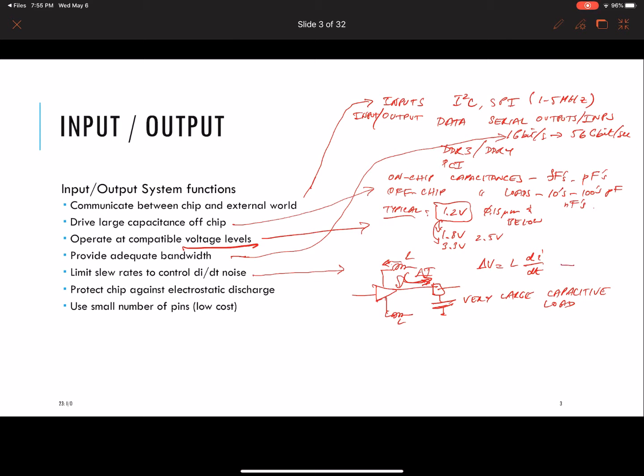So we don't want extremely fast edges, which will make this di/dt very large. So you basically want to have only as fast an edge as you need to reach your frequency. So you need to control these slew rates, so-called. Slewing is when an analog circuit goes from point A to point B without really settling. I won't get into the details of slewing versus settling, but if it's slewing, you can just think of it as a rise time.